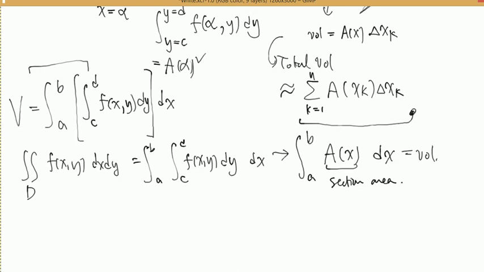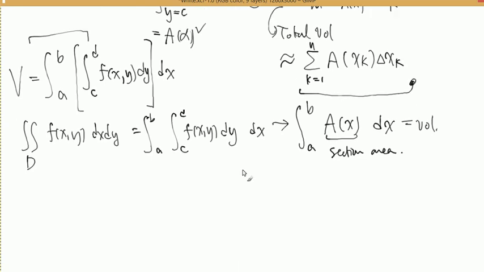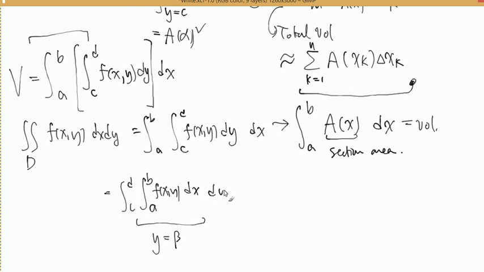Order does matter. So if you do the other way around, why don't we slice along y first? So you integrate x first, so the x coordinate a to b goes in there first. That will be the sectional area for y equals something. The other way around, so that will be sectional along a different axis. Now then you're doing c and d, dy, right? The other way around. What do you think? These two things should be the same?